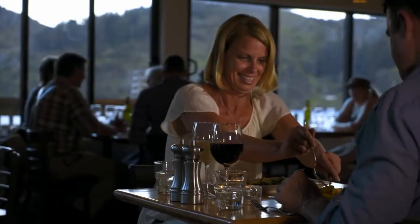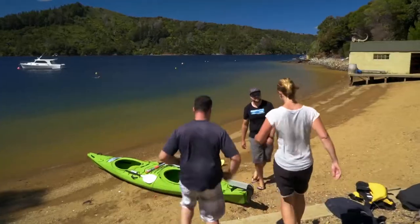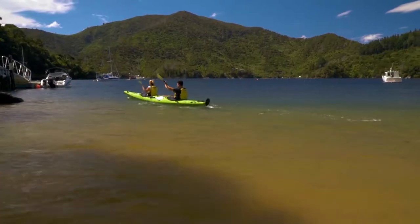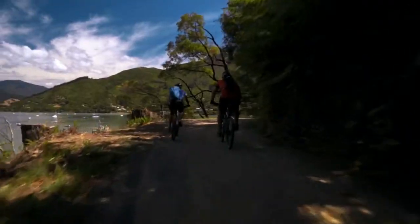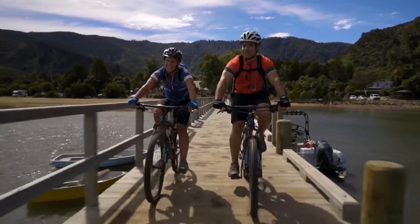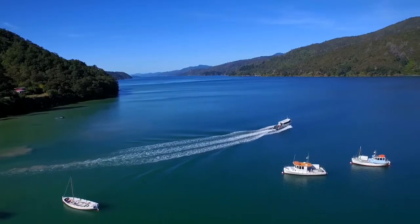The most satisfying experience is to spread the 70 kilometres of track over a few days. With a range of accommodation options available, itineraries can be personalised to take in a variety of off-track activities. Distinctive for its stunning coastal views, historical attractions, and variety of native bush and wildlife, Queen Charlotte Track is an escape into a virtually untouched natural landscape. The return boat journey to Picton through lush surrounds and sparkling waters provides a lasting memory in a fitting conclusion to a timeless experience.